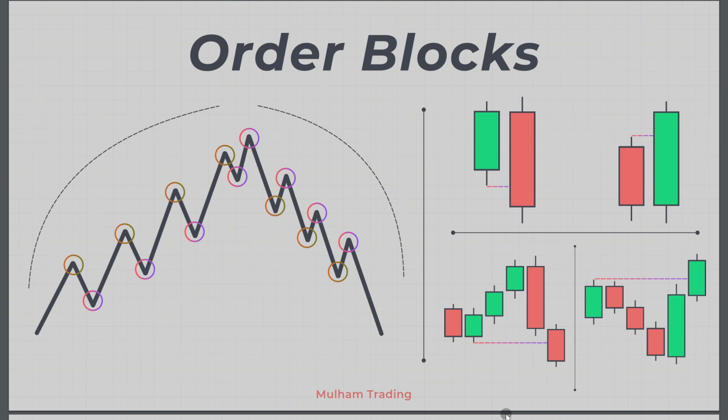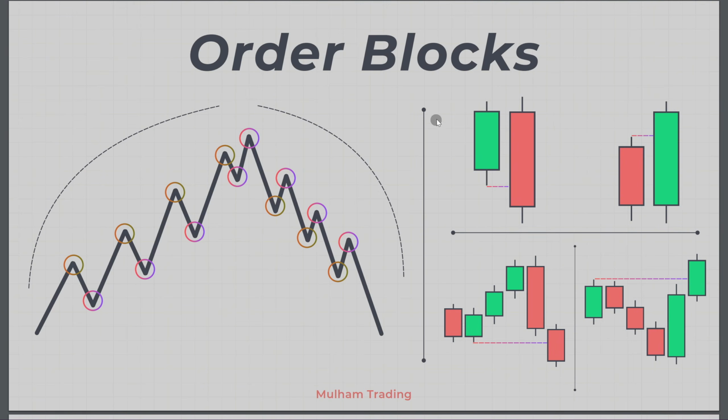Now, when it comes to order blocks and the definition of it, there are different ways of understanding order blocks, and it's totally okay to have one concept and different ways of understanding and applying that concept. That's how you succeed, especially at trading. You take something, you improve it, maybe adjust on it, and it's totally okay to be different.